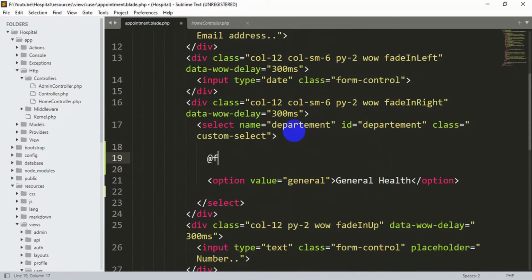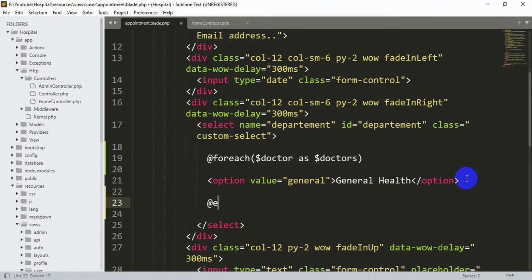We'll say at the rate of foreach, then inside it we'll say $doctors as $doctor, and this foreach loop ends after this option. So we'll say at the rate of endforeach, and inside this we'll say the doctor name, we'll give 2 second brackets, then we'll say $doctor, then this arrow sign, then we'll say name. So it will show us the doctor name.